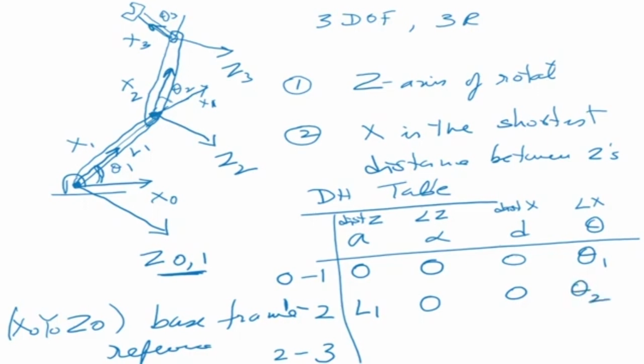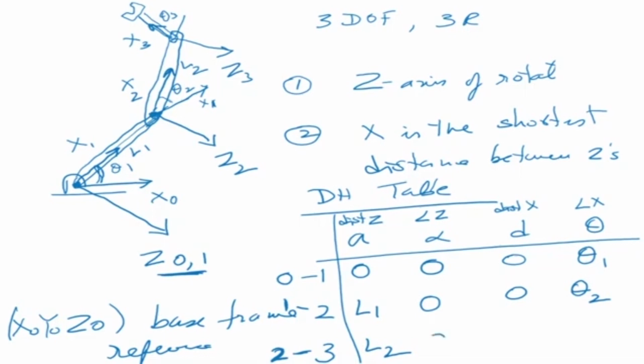What about the third one? The third one means the parameters between the second axis and the third axis. Again, note the direction of z2 and z3. They are parallel, coming out of the board. Let's say the distance between them is L2. So this is my link length L2. What is the angle between them? They are parallel, so there is no angle. Both these axes are parallel axes.